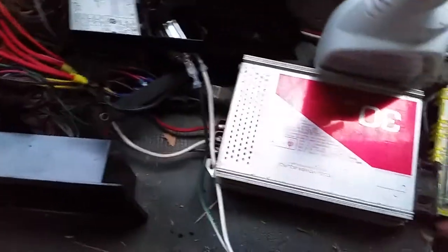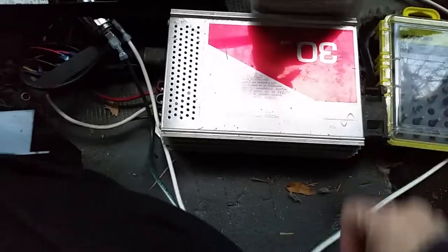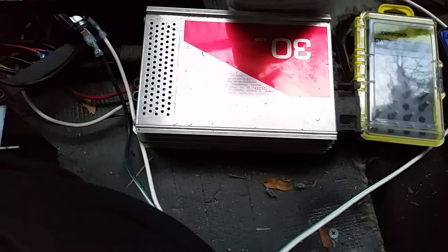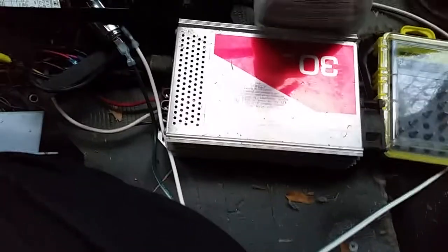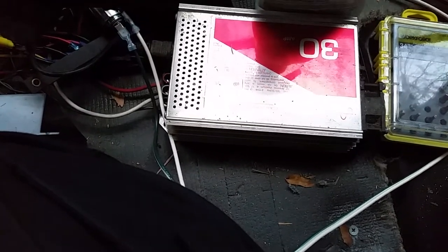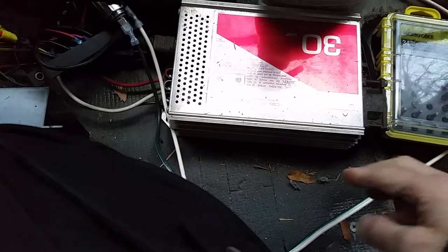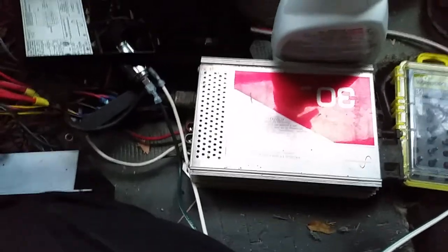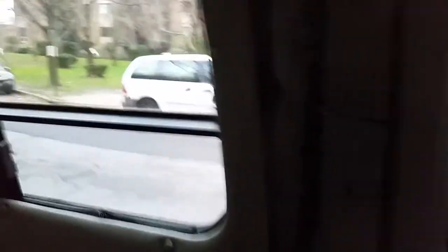And this is what gives 12 volts right here — that's a power converter, which I don't think is an intelligent type with three-stage charging; it's a pretty simple one, so I may replace it. It says battery charger power supply, but it's old school. I'll probably go with something new. I will leave the panels around the windows — I'm not going to be removing them.